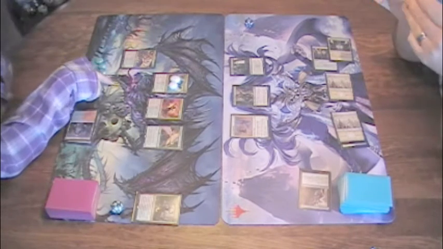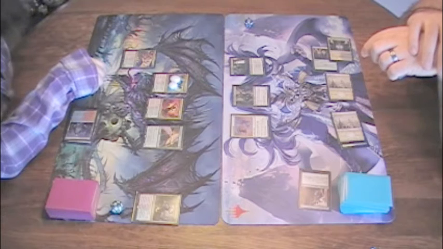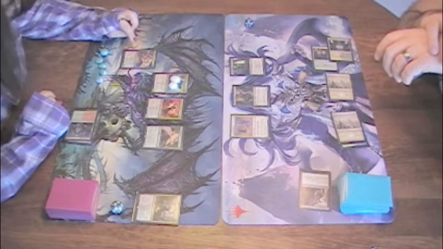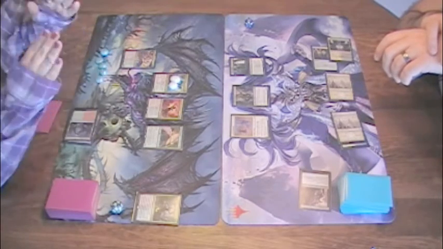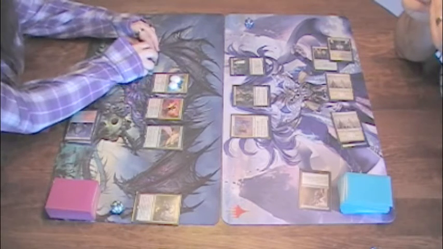I thought, when I read the text, I thought it said the red creatures had to have a 1/1 on them. Does it? No, it doesn't. It says, enters the battlefield with a 1/1 counter on it for each other red creature you control. And each other green creature you control. So I get a 5. It's a 5/5. Holy crap!